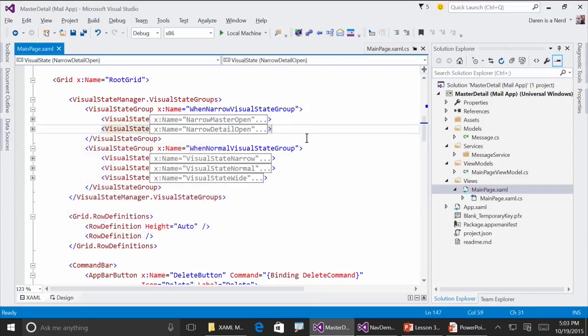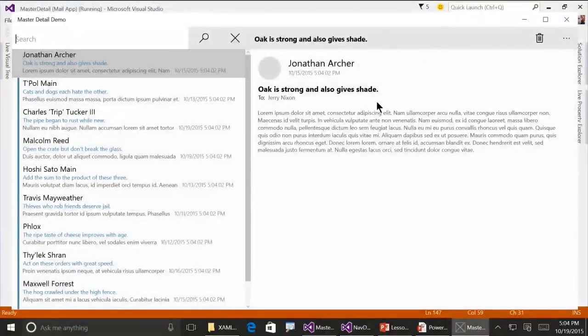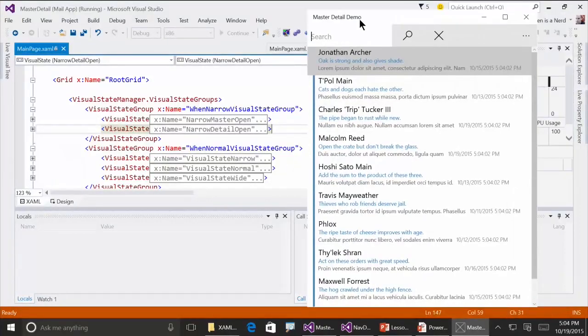And then, in fact, let me run it real quick and just show you what that means, because I think that might kind of explain it a little more. And so right now, this is the mail application, right? And if you kind of envision in your mind. But I'll make it real narrow first, like so. All right, so now let's pretend we're on a small tablet. And as you can see, we have all the lists like normal, but there's nothing on the right-hand side. That's because there's no room for it.